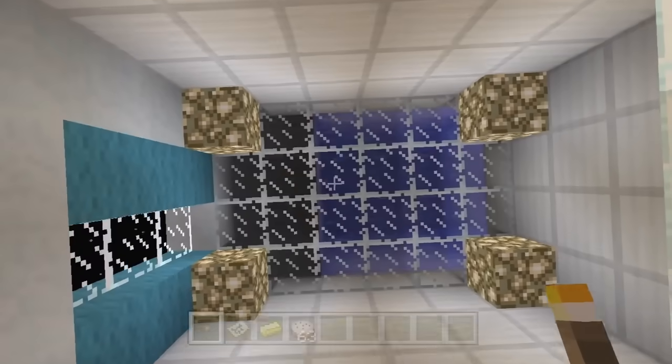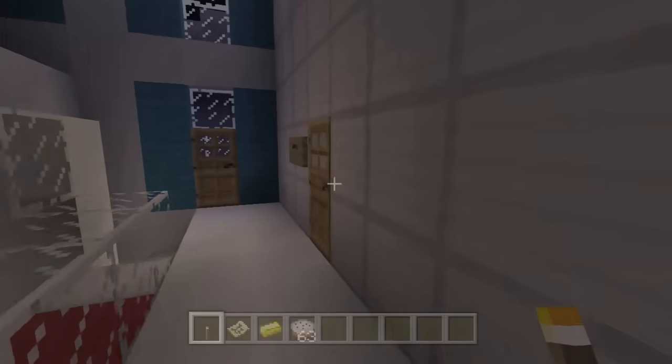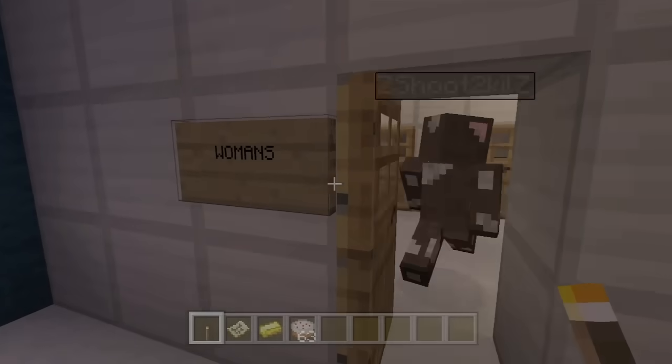And oh, look at that. You can look up. Is that like water above you? That's kind of scary. That would kind of put me off if I was going to the toilet. And here's the woman toilet. I won't go in there because I'm not allowed, but I can just have a quick glimpse through the door.